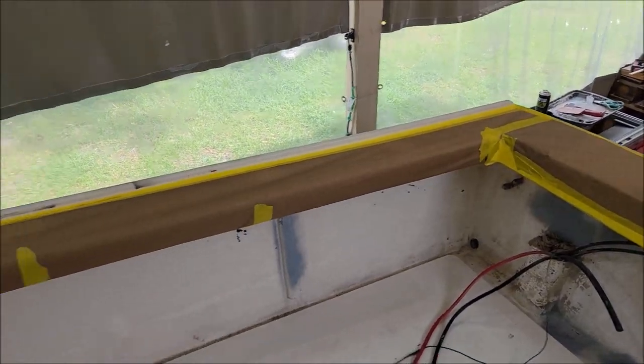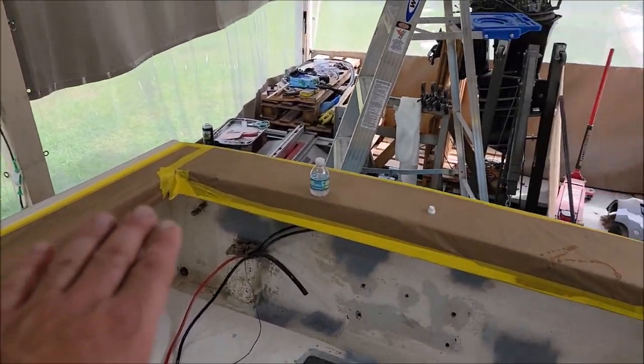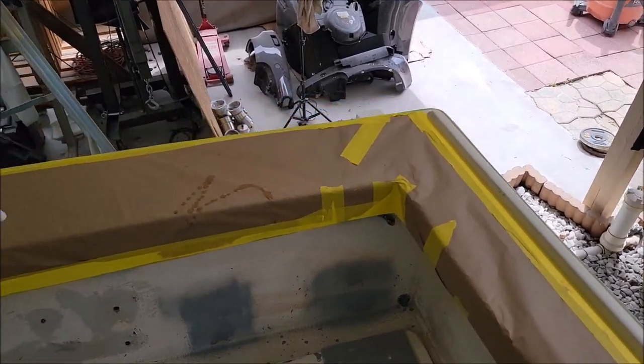So this morning I did the false keel. I've got to let that cure overnight, sand it down in the morning, and then we'll wipe everything down with acetone and get the belly sprayed, and then we'll jump right in here and get the gunnel sprayed and the console sprayed ice blue, and then we'll move right on to the Whisper Gray. But let me show you where we're at. So I'm taping up everything that will not be ice blue.